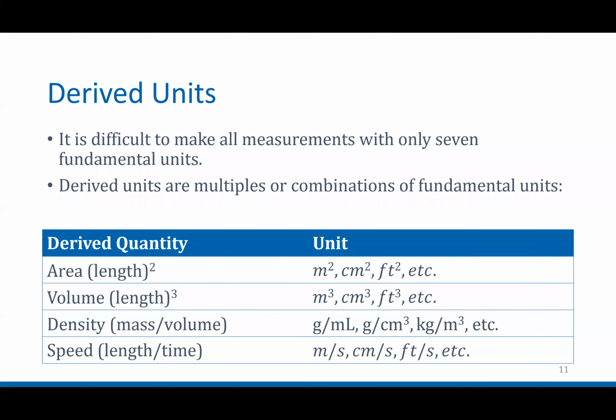Okay, so there's not much to say here on this slide, number 11, except that those 7 units obviously don't cover all units. Think about measurements in your real life that aren't included. So things like kilometers per hour, that would be your speed or velocity. That's what we would call a derived unit. It comes from taking the length and dividing it by time.